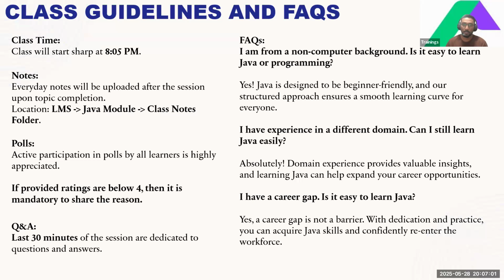Why will the class start at 8:05? Because we need to wait for others to join. So that is why it will start at 8:05. You have to make sure you are joining the class before 8:05. The 5 minutes is just a buffer time, so if you are stuck with any work, you can make it up before 8:05.